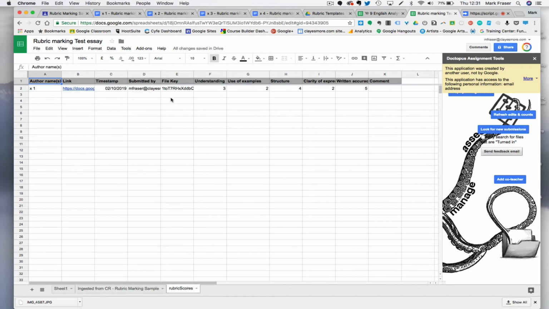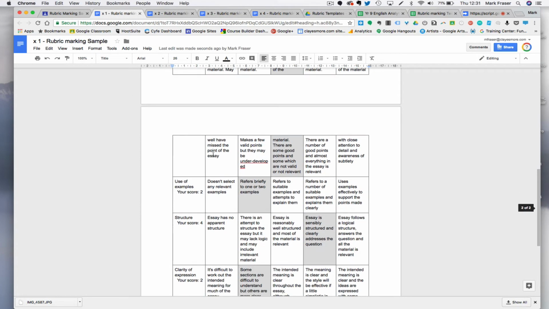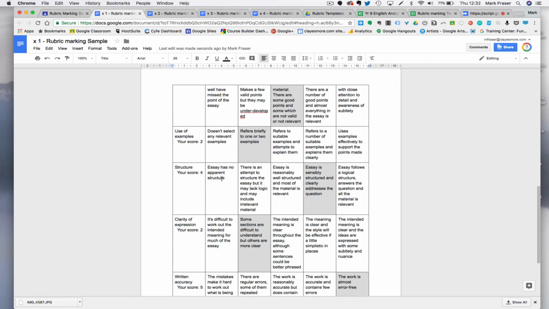Of course, once the basic data is in the spreadsheet, you could easily add a formula to give a different weighting to a particular skill or change the number of marks it's out of. But that's really it. You can see that the student gets a pretty clear visual sense of their strengths and weaknesses. You do have to enter the final marks into the Google Classroom assignment, but of course this does allow you to make any alterations to the numbers should you want to. And of course with the rubric marking, you don't need to reduce everything to a single mark or grade. Arguably this is a much more detailed picture for the student.